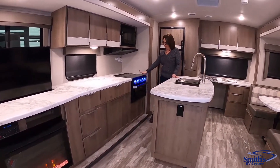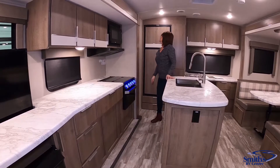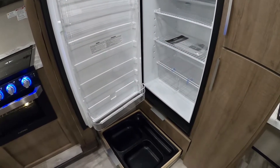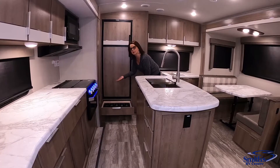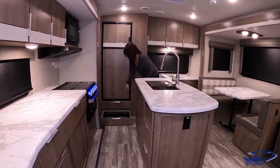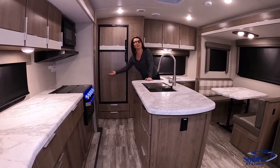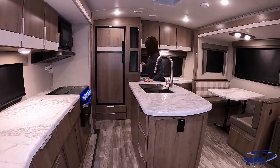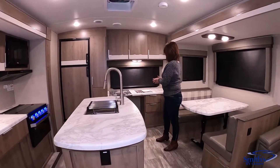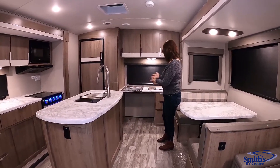Coming along here you've got the flush-mount Furrion stove with a glass cover top. Back in this corner you have your Dometic gas-electric fridge, and underneath the fridge they give you an extra utensil drawer for larger utensils like barbecue tools or wooden spoons. Underneath that is a cool drawer for your pets — part of your family — and if you don't want to use it for that, you can take the inserts out and use it as extra storage. There's also a really nice pantry section and more space up top. This is a really cool feature: a built-in desk, so if you have the luxury of working from home during your travels, you've got a built-in office right here.